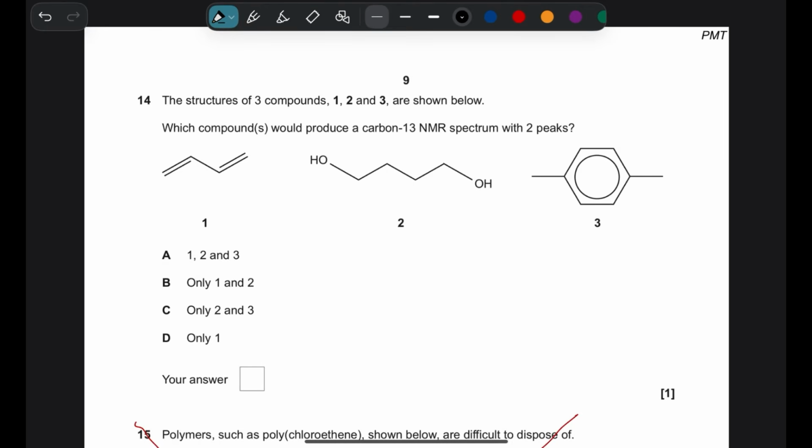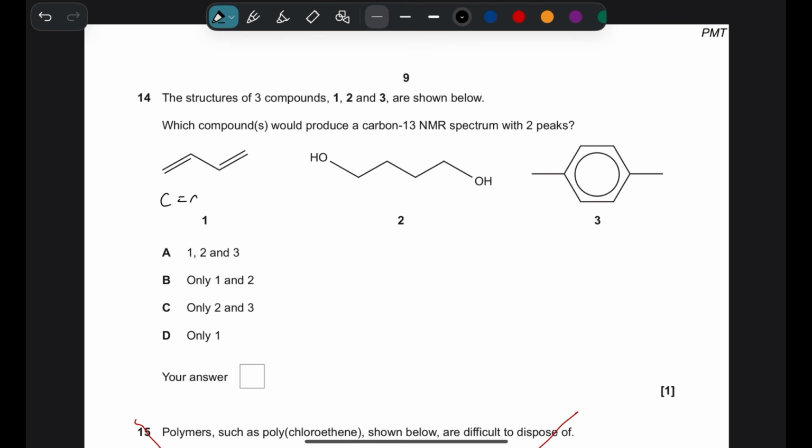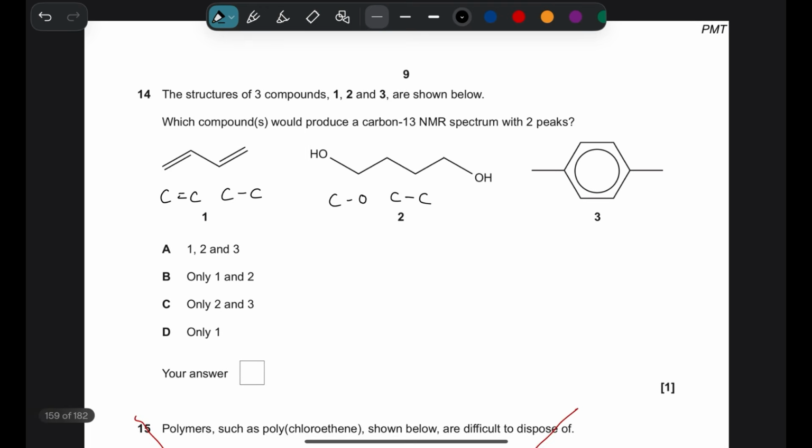So we've got another one of these questions. If I'm looking at the carbon NMR, I'm just thinking, what do we actually have here? Well, I can see here we have a C double bond C and a C bond C environment. So that's going to have 2. This is a C bond O and a C bond C environment, so that also has 2. This one does have the benzene ring, right? I'm not going to draw it, but it has the benzene ring. But then you've got to think, can we accept that because this carbon is attached to the benzene, it's not technically a C bond C? So this one's going to have 1 carbon environment, which is why we're going to go with B.